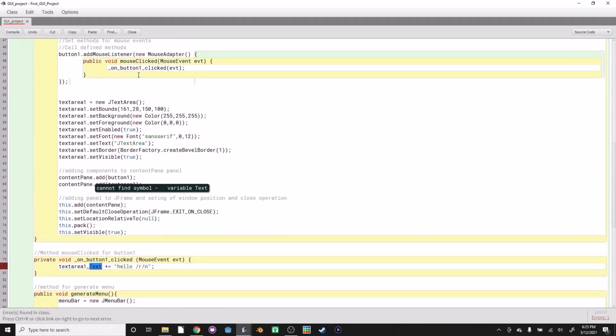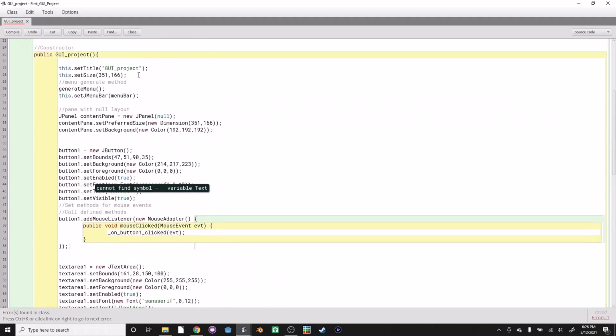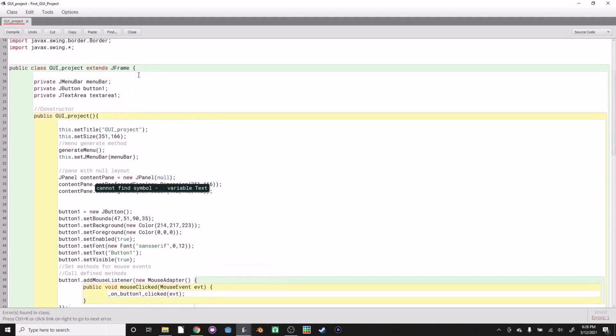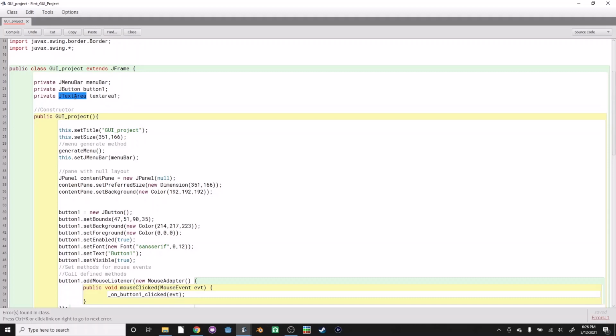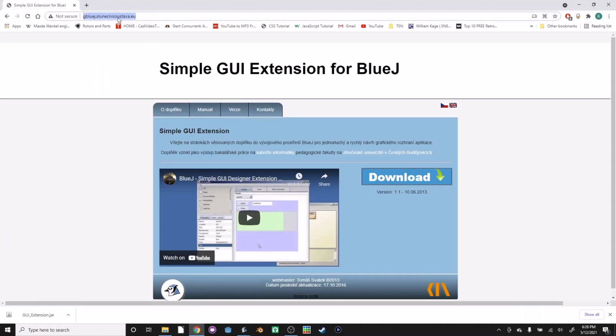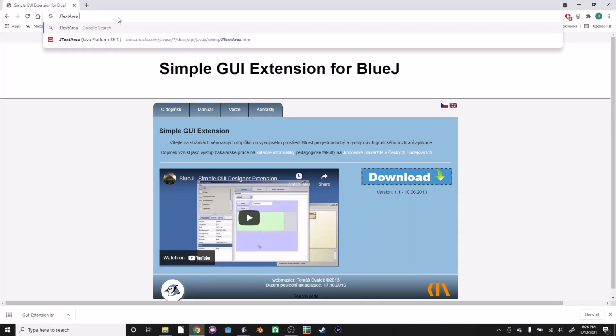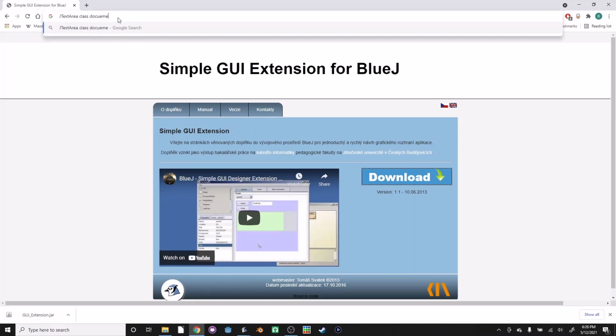So let's see, we have a new JTextArea, so I just want to look up what kind of object it is first. All right, we have a JTextArea. So I'm going to copy that and Google it. JTextArea class documentation.